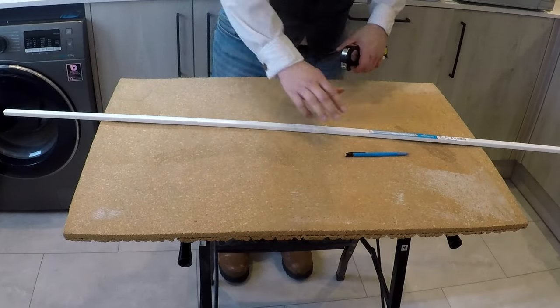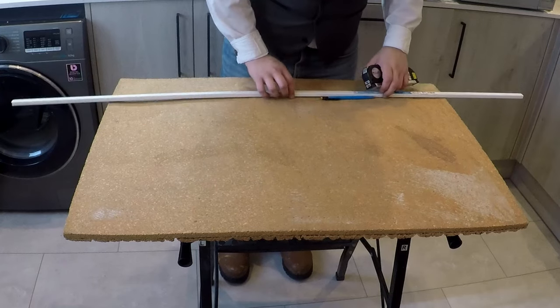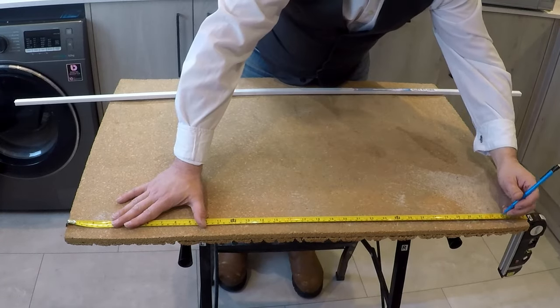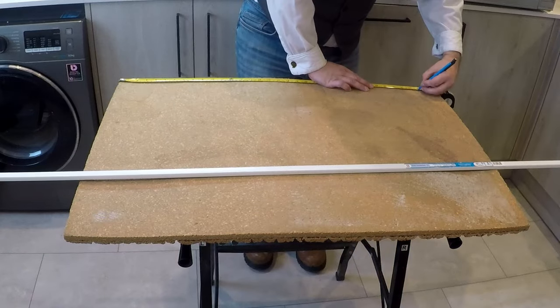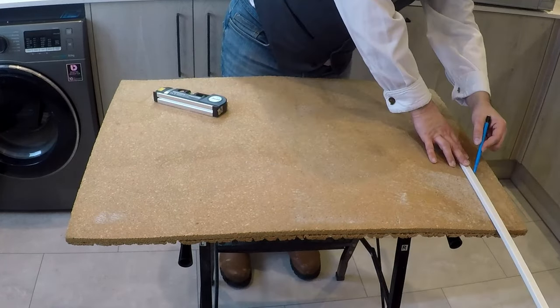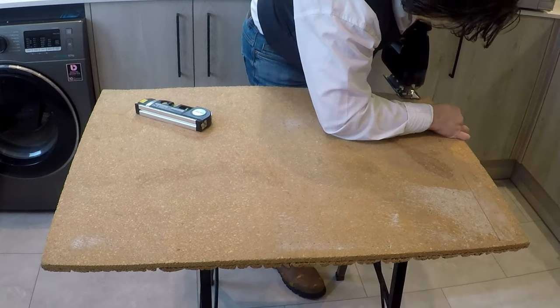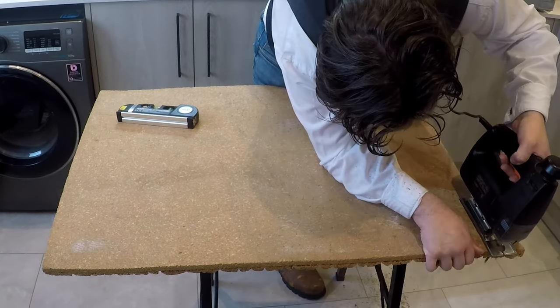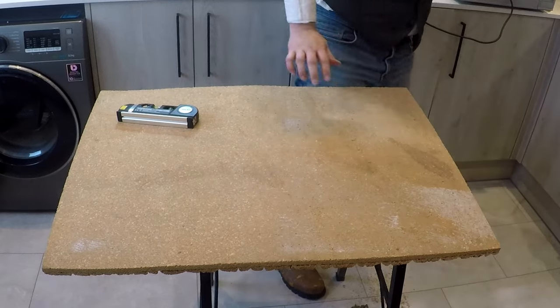So what we're going to do, we're going to measure off our 83 centimetres. 83, like so. And that's our first cut.